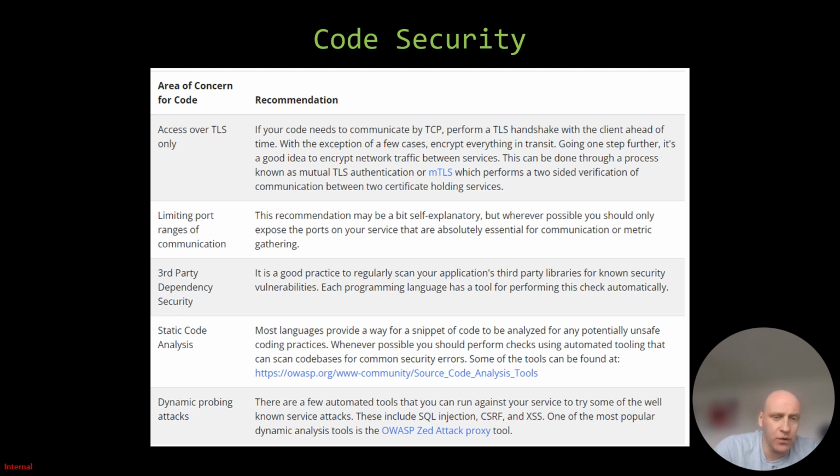And then again, you've got dynamic probing attack tools. So essentially, it's DAST. DAST is similar to SAST. SAST obviously is static analysis. D is dynamic analysis, where you actually run the code itself, and then you try, with a few automated attacks, to exploit it and see whether there's any SQL injection, cross-site scripting, cross-site request forgery, and various other attacks, which tools such as OWASP ZAP, the Zed Attack Proxy, can help you do. And obviously then you can elevate into enterprise-level tooling.